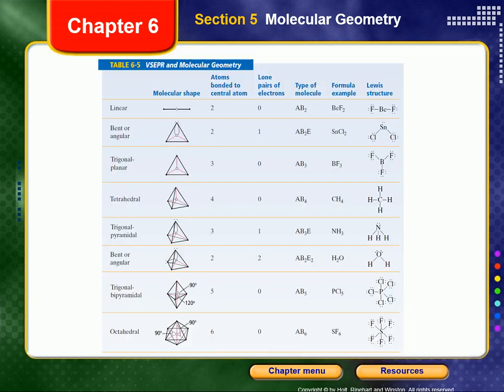The shapes of various molecules are summarized in Table 6-5 on page 186 of your text or on the screen now. B can represent a single type of atom, a group of identical atoms, or a group of different atoms on the same molecule. The shape of the molecule will still be based on the forms given in the table. However, different sizes of B groups distort the bond angles, making some bond angles larger or smaller than those given in the table.